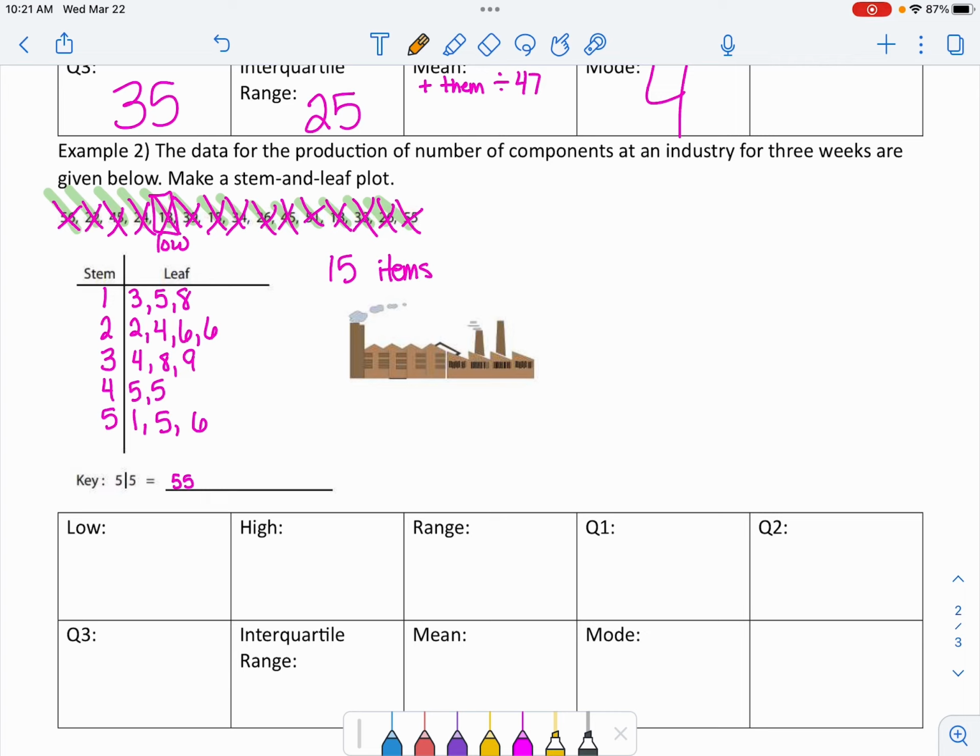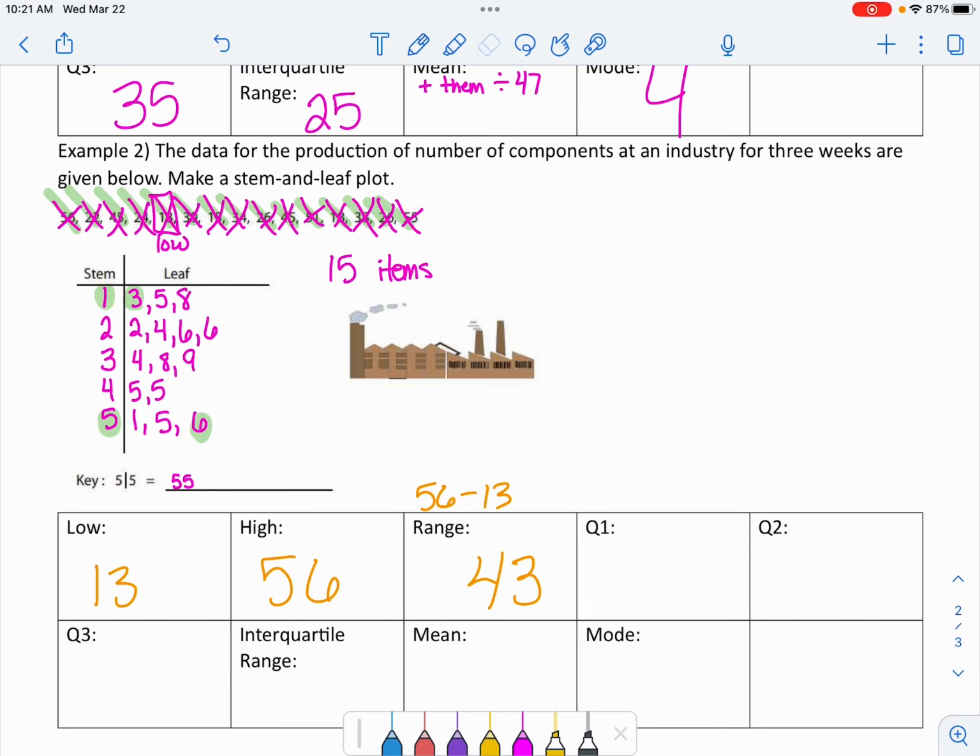13. And that is represented by the 1 and the 3. Anybody watching the recording, there it is right there, the 1 and the 3. What's the highest number? 56. Yeah, and that's represented by this 5 and that 6. So the bottom 5 and the bottom 6 is the highest. And how do we do range? Review from yesterday. 43. Good. 56 minus 13. Okay, now we do have to find quartile 2.